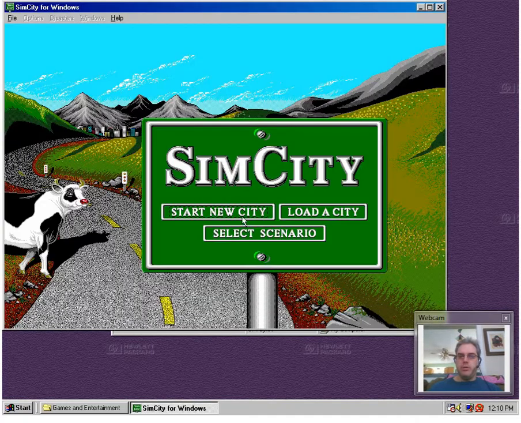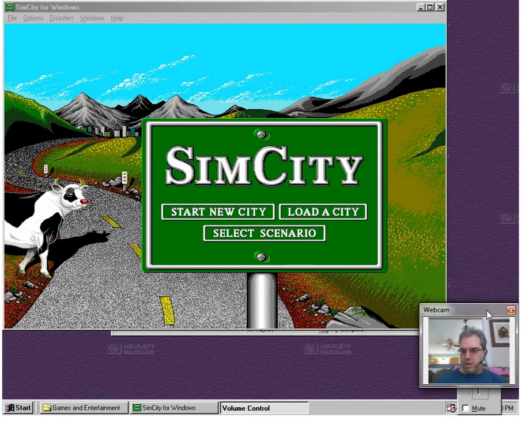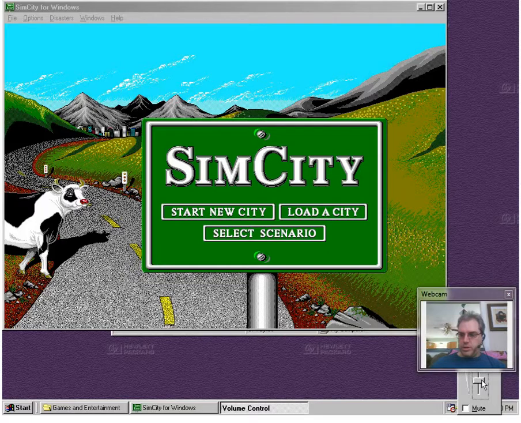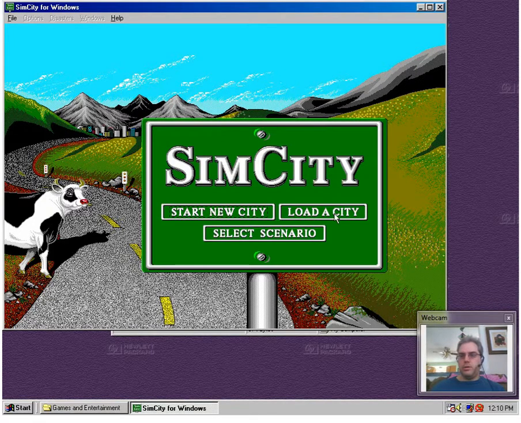For now, we're just going to get started here in the classic, the original SimCity. Of course, here are your choices: start a new city, load a city, or you can select the scenario. Let me move that so you can see it. Let me also lower the music a bit, because while interesting, from 1989, it can get somewhat repetitive and irritating.